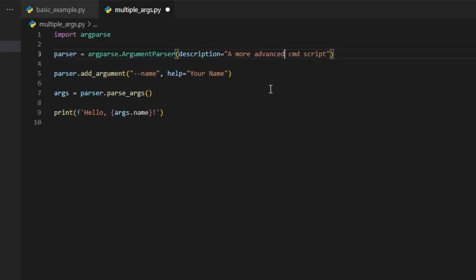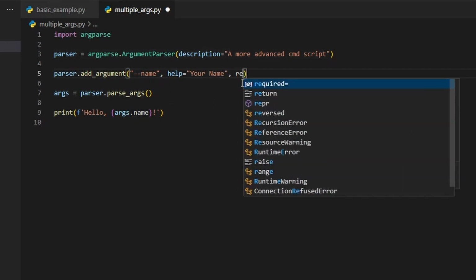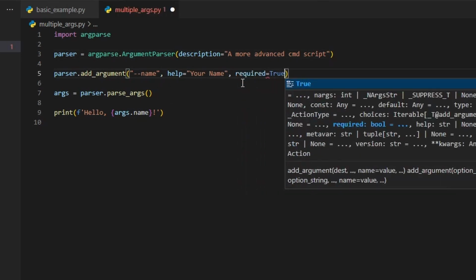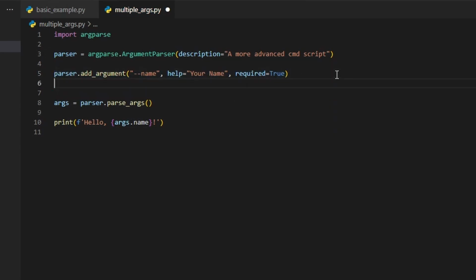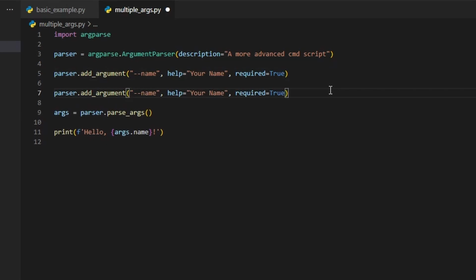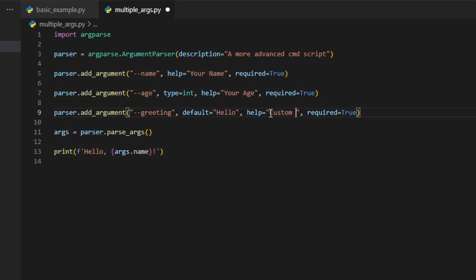Now, let's take our scripts a step further by adding multiple arguments instead of just a name. We'll also accept an age and allow a custom greeting. Required true makes an argument mandatory, so the script won't run without it. Type int ensures age is treated as an integer, helping prevent errors from invalid input.